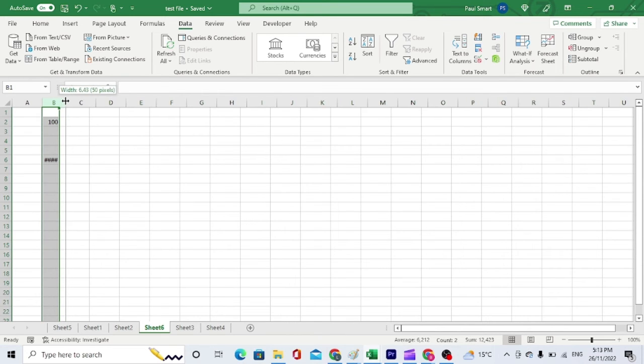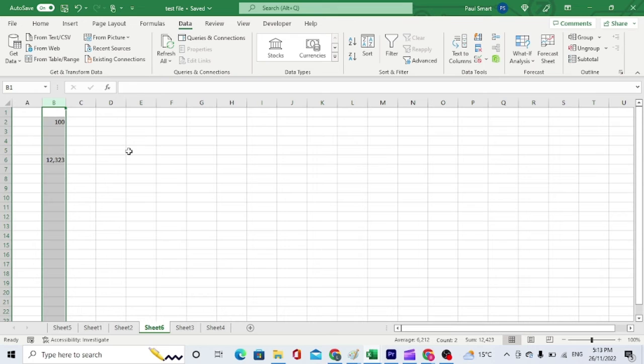Strategy number two, if you want to reduce what's visible on the screen and make it simpler, is that you can also group columns so that you can hide them and make them reappear. The way I can do that is to highlight the columns, which I've already done, click on Data and then go to Group.